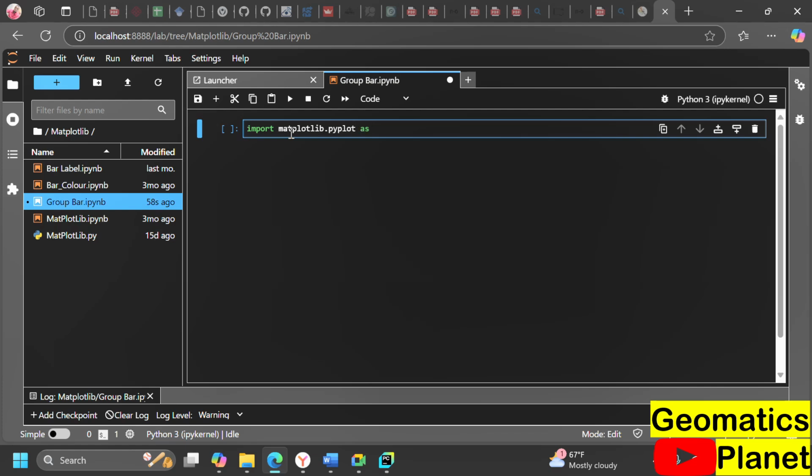As you can use anything you want, but the conventional way is plt, because if I use here as dx or df, whatever I use, that is perfectly going to work.